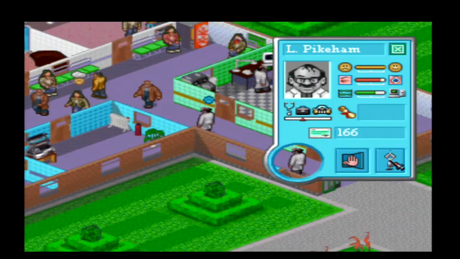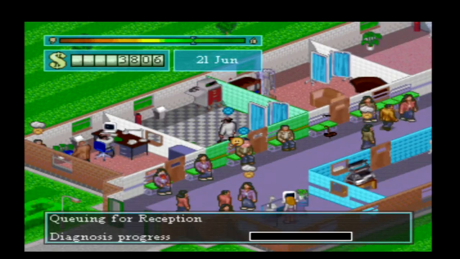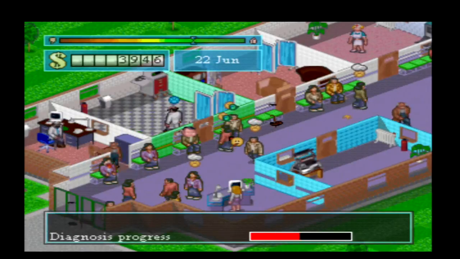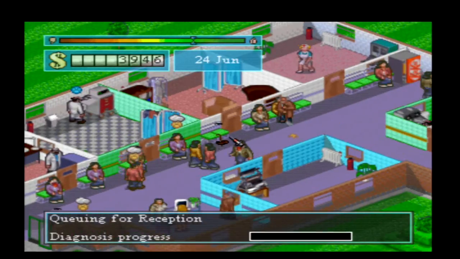It had a cup beside the name. It was a green cup beside their face, and that means that they're thirsty and they need drinks machines. Now you can see the people here with them now, but there is a drinks machine just over there. See it over there, people?